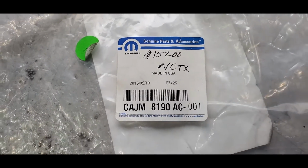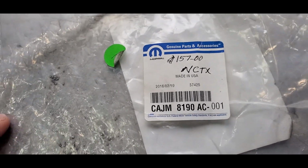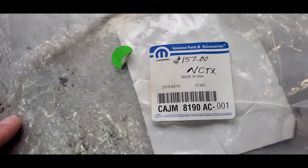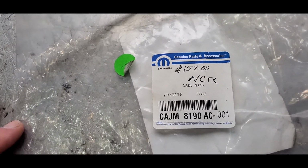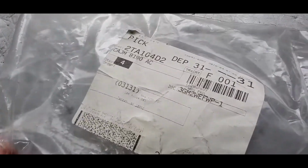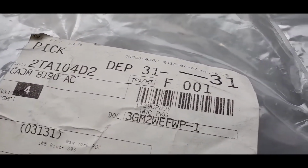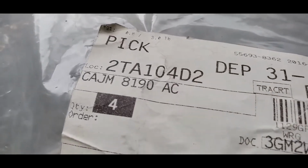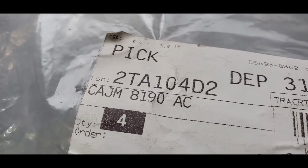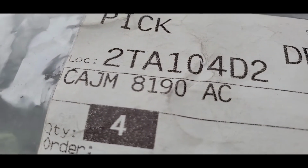So I did look it up. I work at an automotive shop, so I looked it up. And sure enough, there is a recall in there for the vans, but not for the Vipers. So anyway, ordered a kit. It came. This is the other side of the paperwork. Like I said, you might not need the 0100, but there's the part number there again. And so he ordered one for me.